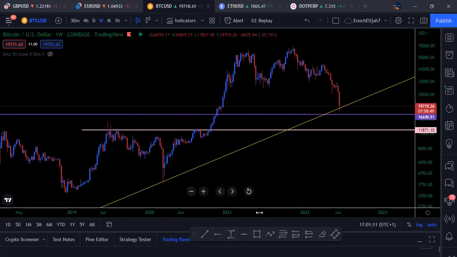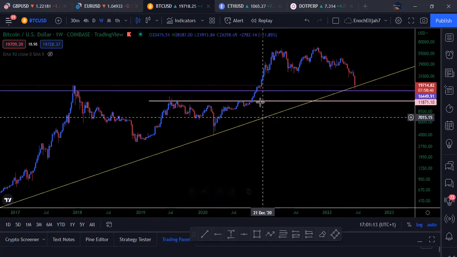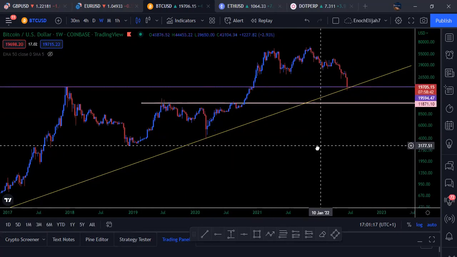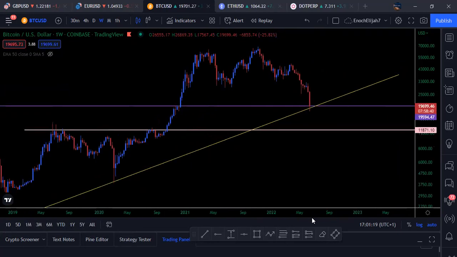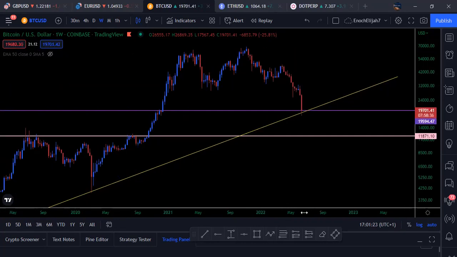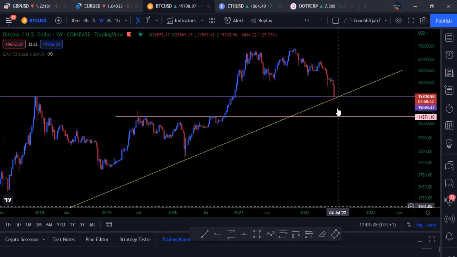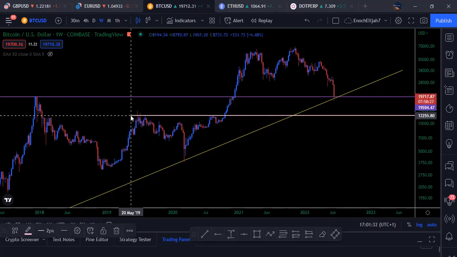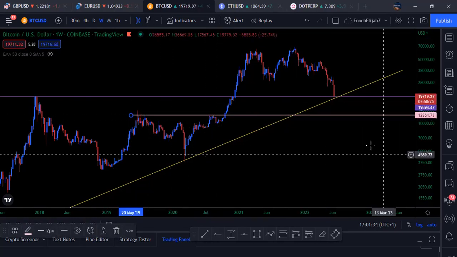So now back to weekly time frame. On weekly, it seems that it's already breaking that 19K level. But if it closes as a rejection into it, it is still a positive sign that it can reverse from there. But if it closes strongly below it, then it can likely come to this 12K level right here.